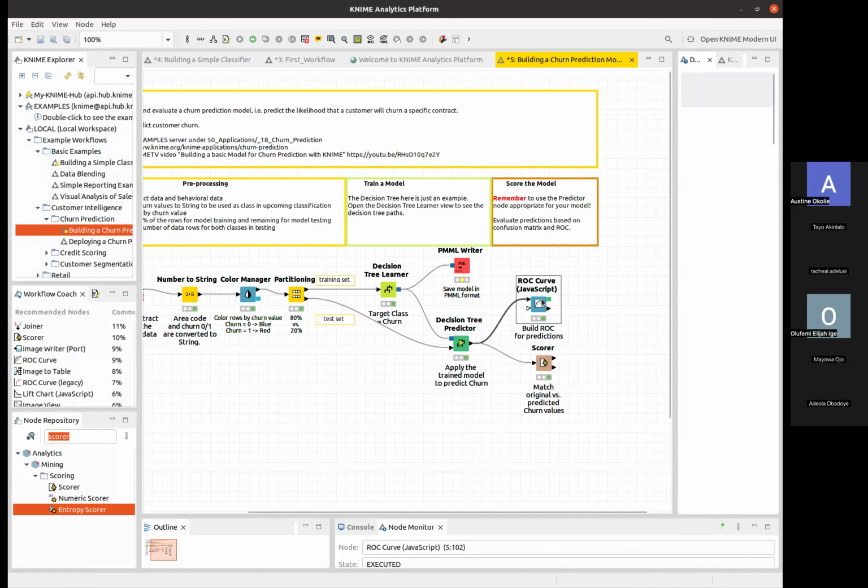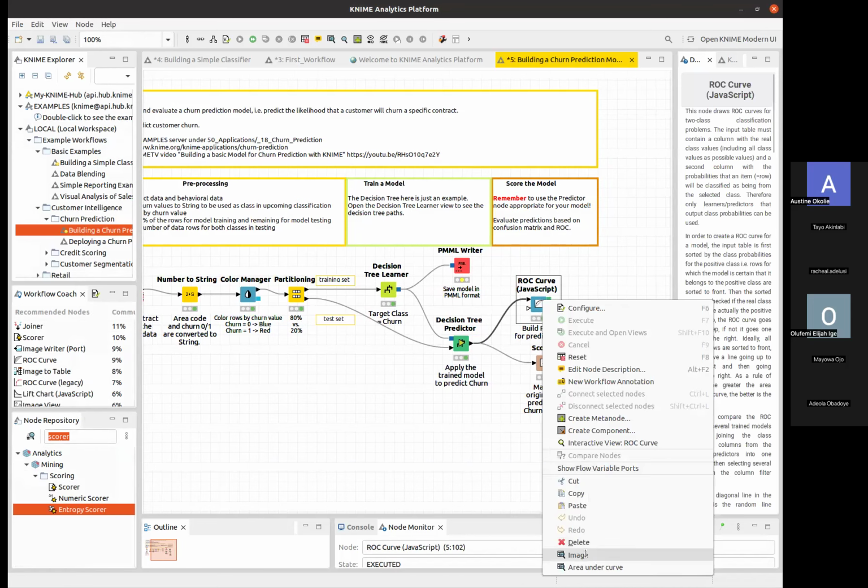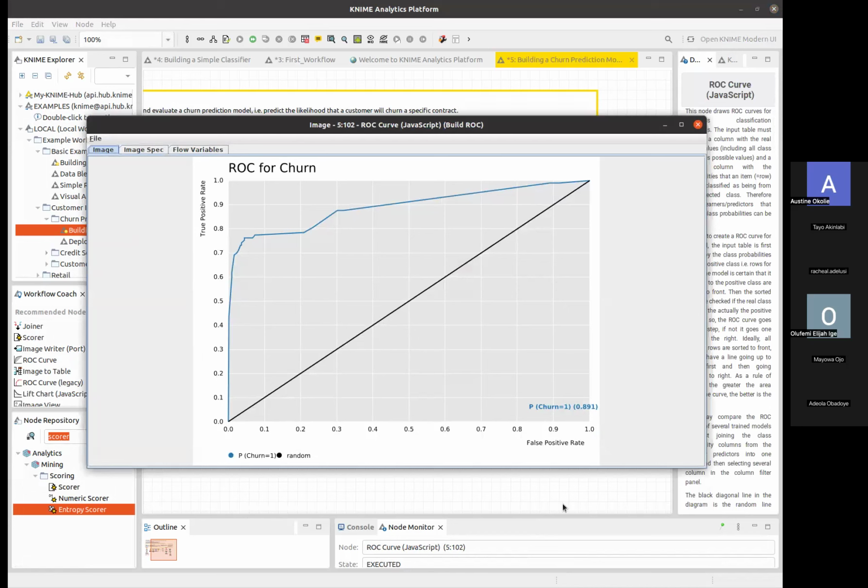Yeah. So let's see if this model can improve, because there are a lot of trainers. If we look at the overall receiver operating characteristic, the ROC, we see that we have a churn value of 0.891.